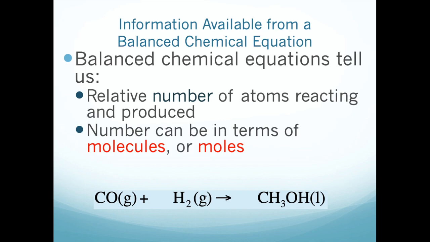All right, so let's use an example here, and you can see what I mean by this. All right, so here's another unbalanced equation. Let's go ahead and balance it. We have 1 carbon on the left and 1 carbon on the right, so that probably stays intact. We have 3 hydrogens plus a 4th one here on the right, so we're probably going to need a 2 over here to give us 4 hydrogens on the left.